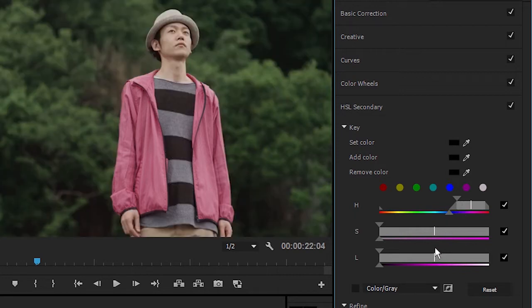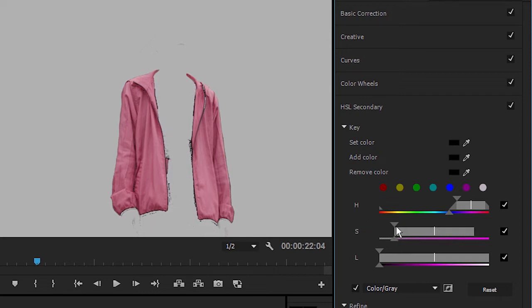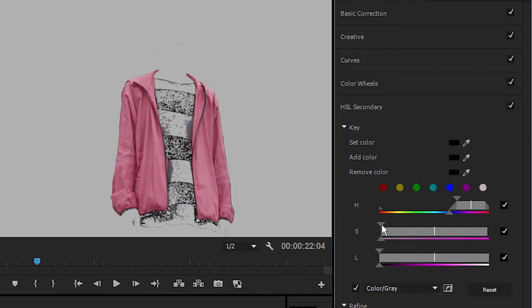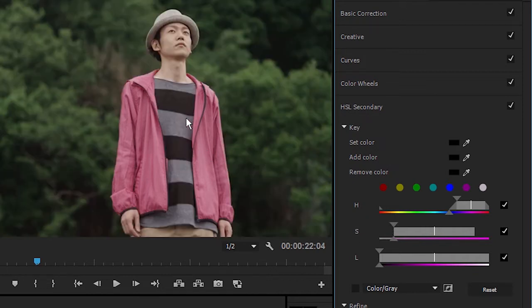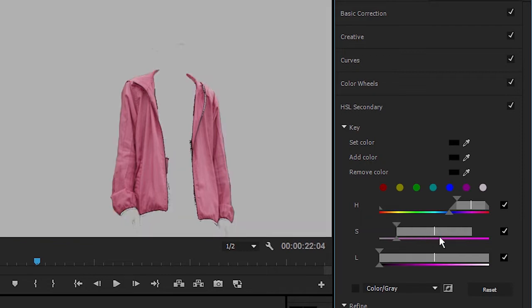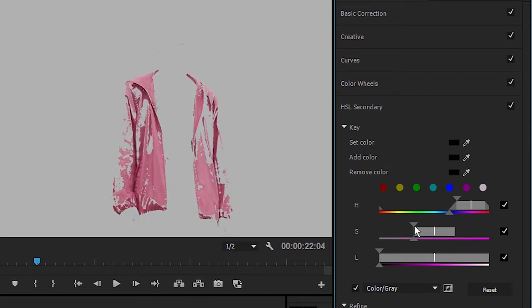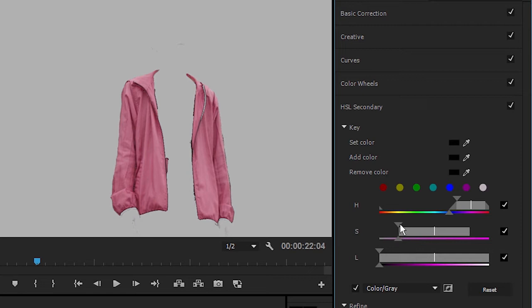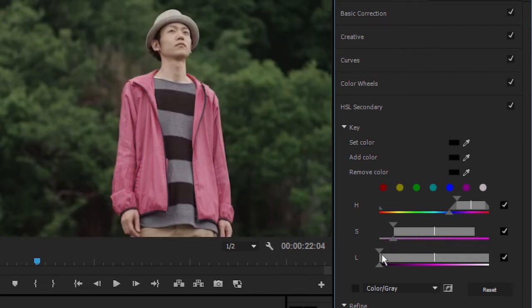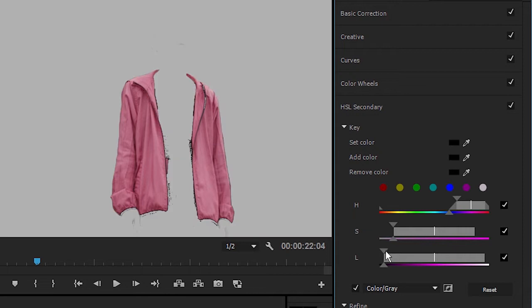And next up, I can begin to pick out saturation ranges and luma ranges. I'm going to click and drag here to pull in the saturation. And this is great because you can see now I'm losing those parts of the image which are, I suppose, a t-shirt underneath the jacket. Notice as I click the triangle, both sides of the center point of the selection move at the same time. See, I'm narrowing the selection too much and pulling it out there. That's a little better. Then again, I've got the control here for the luma. So let's pull this in. Doesn't seem to be making too much difference, but I think we probably want to pull in a little bit.